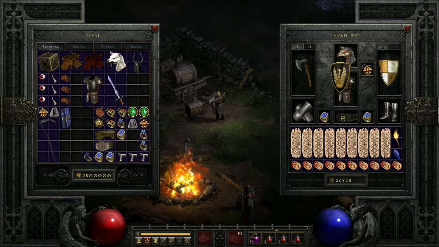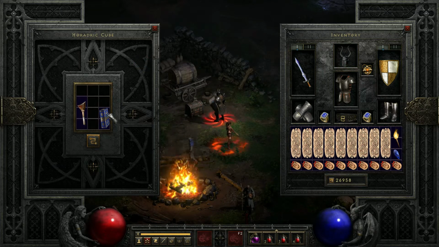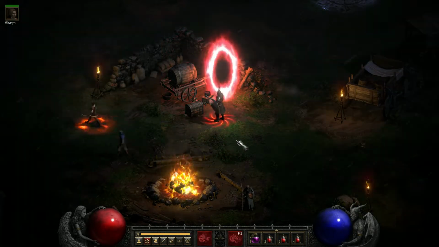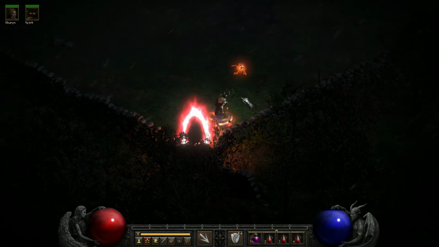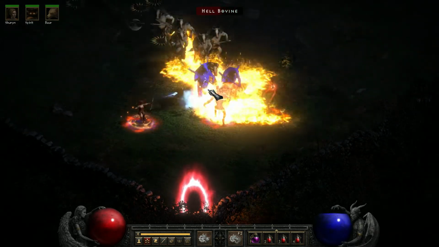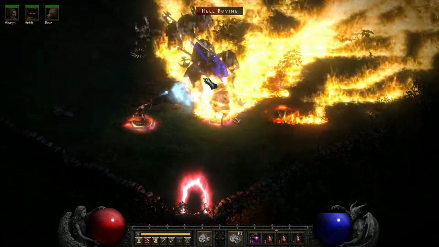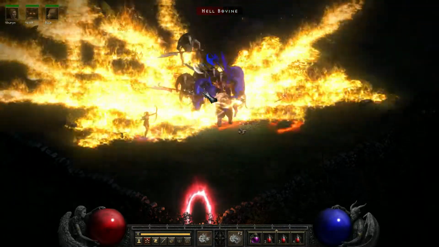So now I'm going to show you this in action a little bit. Again, it's just a character I played with for a long time. I love it, and I think it kills rather nicely. So let's see how it kills here. As you can see, this is on players 8, and I'm killing just as good as an Eth Reaper's Toll.